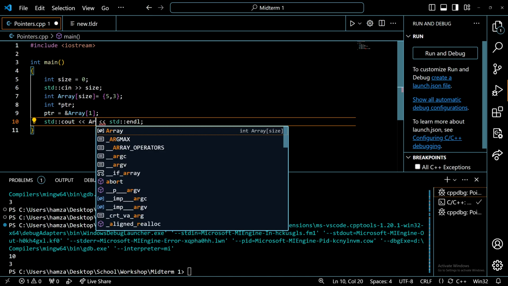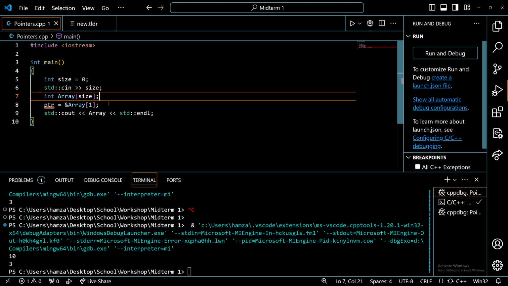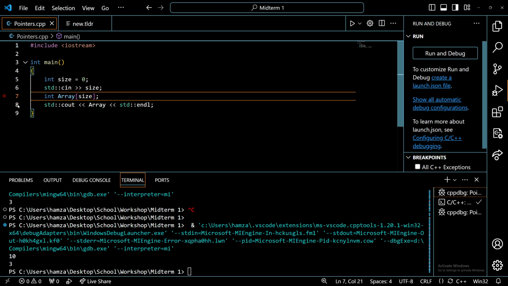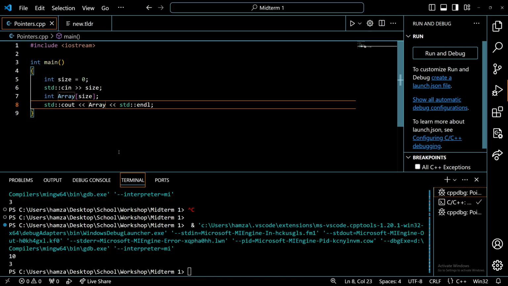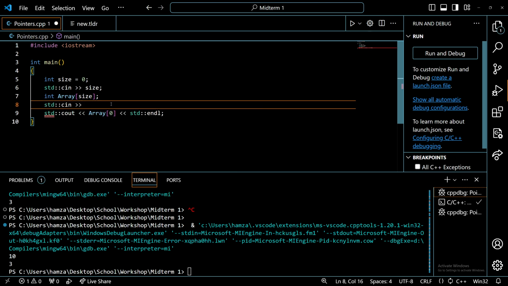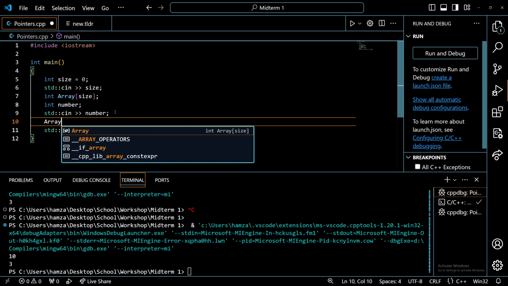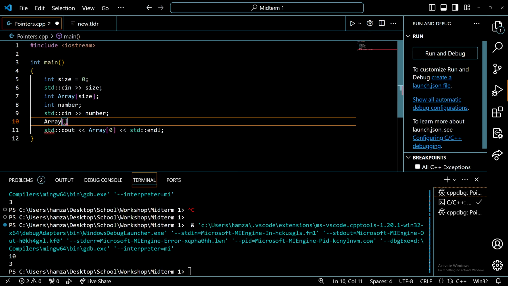Let me try to access the array. Well, let's get rid of that. Let's initialize it like this. Get rid of those. And so after I initialize it, I'm also going to input something. I'm going to input something into the number, and then I'm going to say array. I'm going to choose size 10.